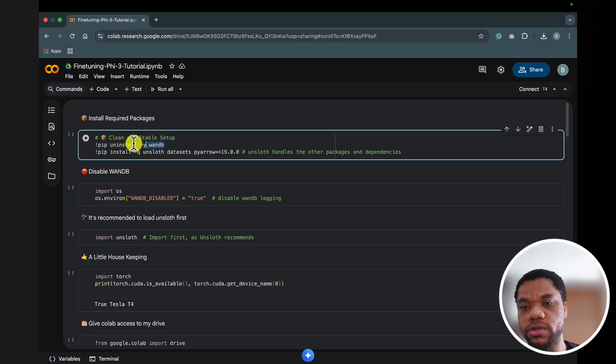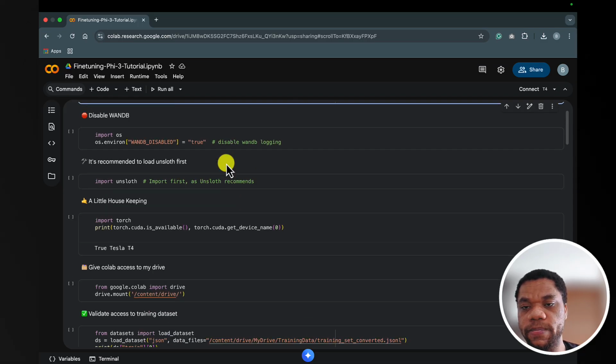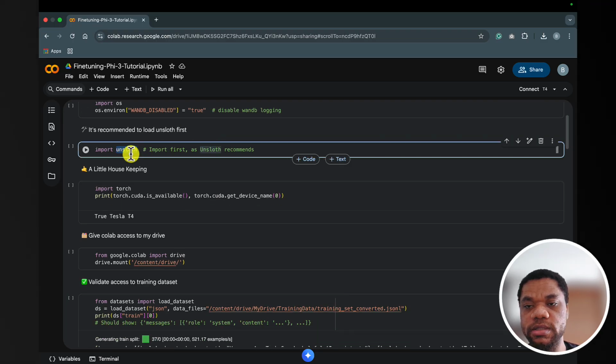So here I'm uninstalling WandB. I noticed when I first ran the training script, it gave me an issue. This WandB package gave me an issue. So I did a little search, and the responses I got was to uninstall wandb and essentially just disable it. And that's what I did. And also I had an issue with this dataset and PyArrow package as well. So this was the response I got on how to fix it, and I just set it like this and it worked. So yeah, this cell disables wandb.